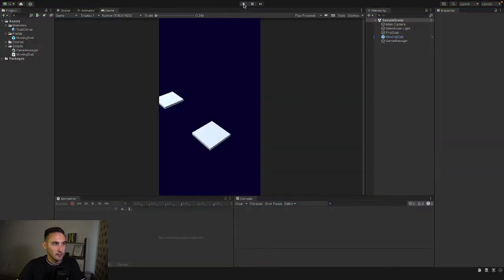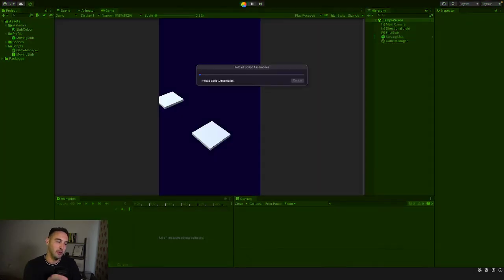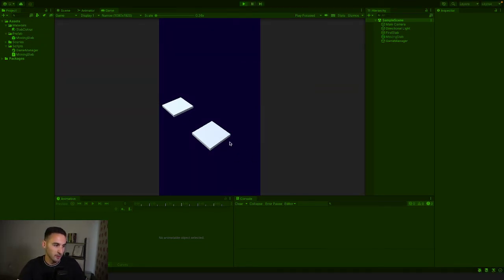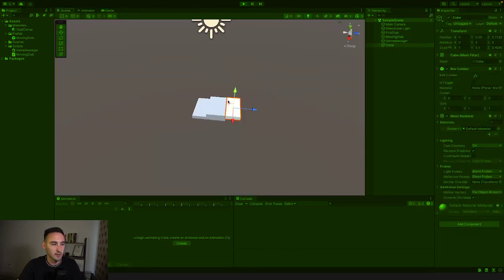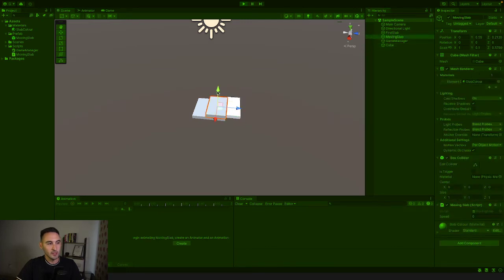So if we go back into the game and play it again, and we do the same thing but on the opposite side, and we get the overlap on this side of the original slab, you'll see that this actually works fine. So there you go, it's been cut into 2 pieces. So there's the new cube that's been instantiated into the scene. And obviously this is the original one that has just been resized into the bit that's on top of the previous cube. So what we want to do is tell it which edge to spawn itself onto.